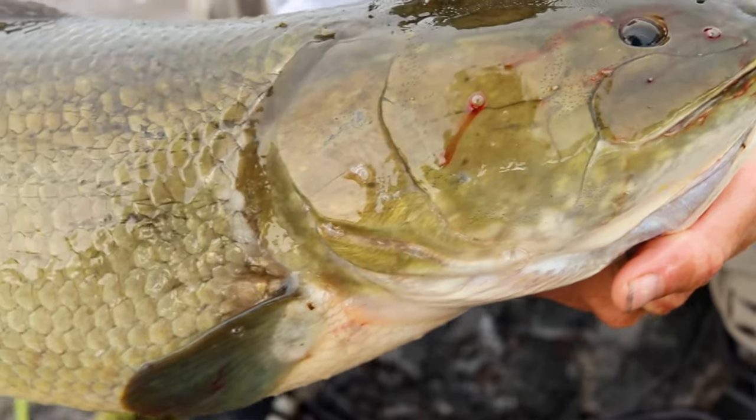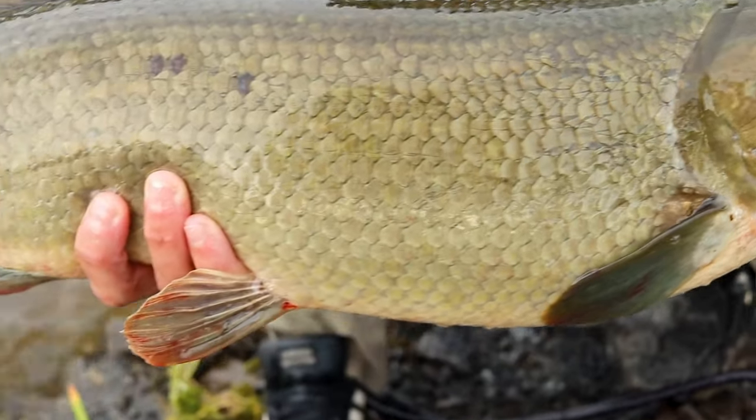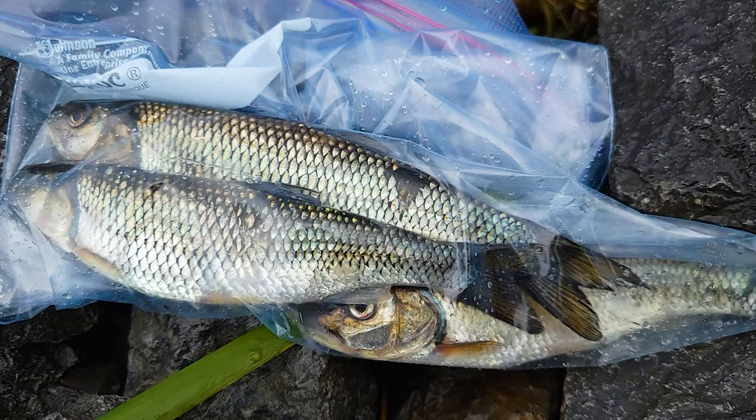What's going on everybody? Welcome back to another episode of Bytown Bassin. I woke up this morning and just had an absolute hankering to catch some big toothy critters. So called up Limestone City Angler, headed down to Kingston. We knew we wanted some big bait — big bait's super expensive, so this is what we did.